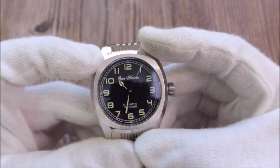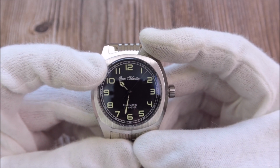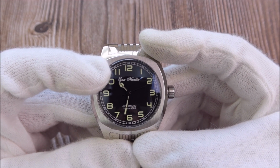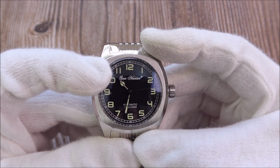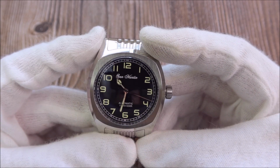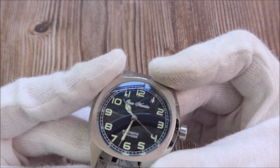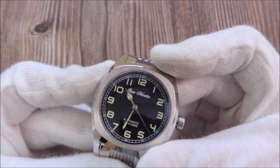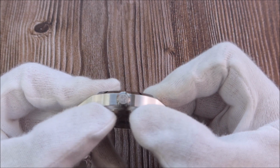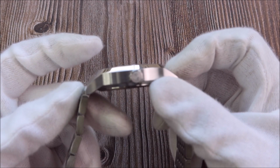On the front, I'm not too sure if you can choose between a hexagonal logo or a cursive text, but I believe there is an option with no logo. The automatic and 100 meters of water resistance is just printed. So everything on the dial is printed, but the handsets are all high polish, right? It comes with a screw down crown. Yeah, the sides are brushed, okay?